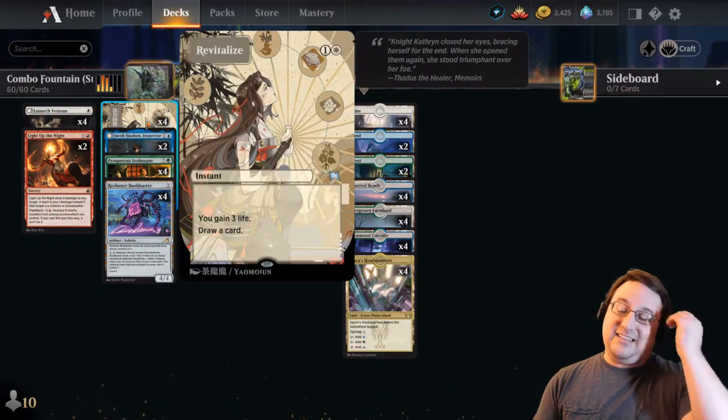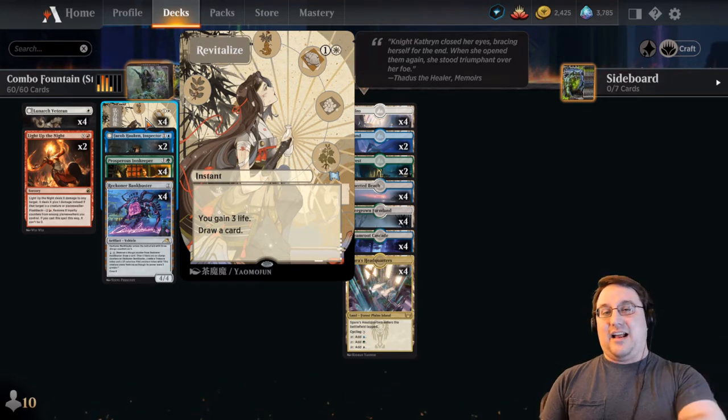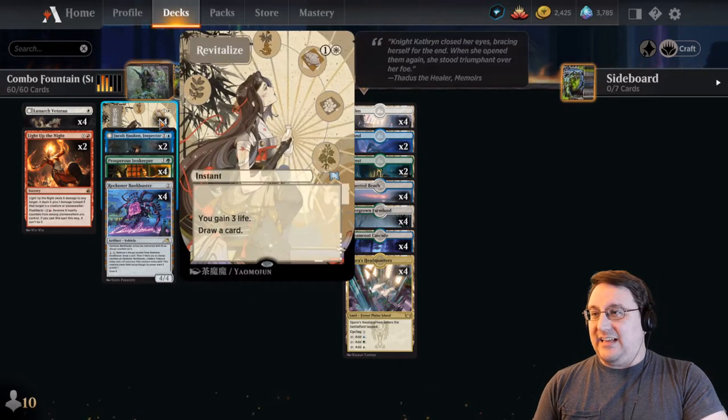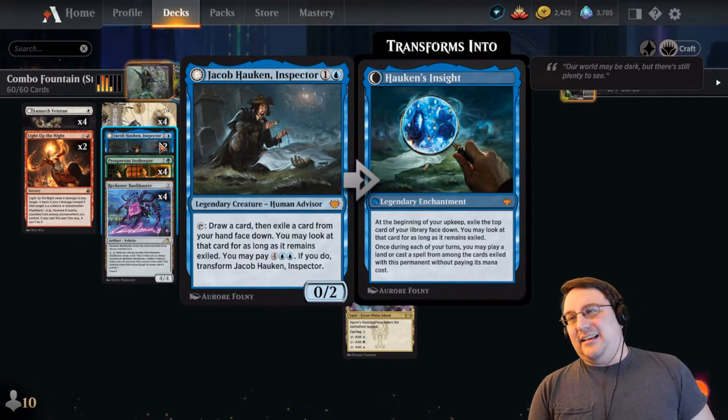We also have Revitalize. This is a card that we can just churn through our deck quickly, and it's a way to kickstart our Accomplished Alchemist later in the game. So that's the idea behind Revitalize. And I have the pretty art, and I figured, hey, why not use it? We also have Jacob Hauken as a 2/2.